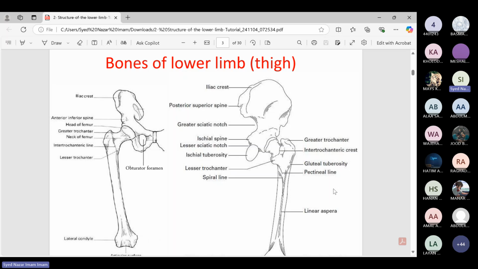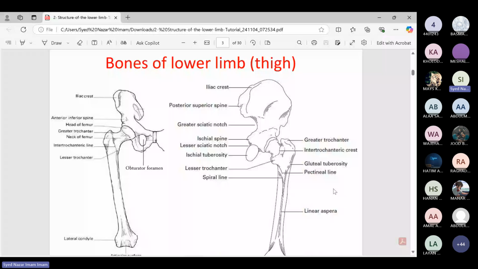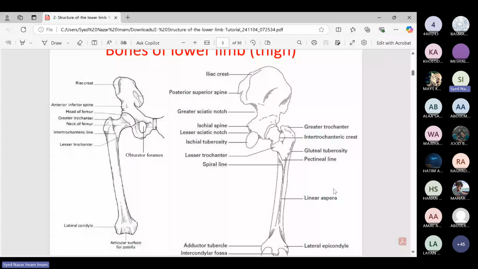So now, what are the bones we have? We'll start with this bone. This is the hip bone. Now there is one more thing, that is comparative anatomy. What is that? All of you have learned about the anatomy of the upper limb in year two. Last year it was all discussion about the upper limb. So you already finished the upper limb, where you have learned about the different types of muscles, the bones, the joints, everything. So the anatomy of the lower limb is very much similar to the anatomy of the upper limb. So it's a good idea to always revisit your previous knowledge.